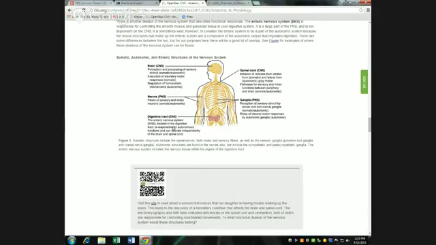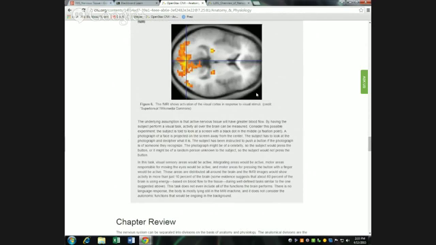We have somatic ganglia and autonomic ganglia, making it sound like those functional divisions are only in the periphery. But there are parts of the brain and the spinal cord that are dedicated to just somatic or just autonomic functions. So I want to make a point there that that's in fact the case. And I go into a little bit of detail making that point in this section here.